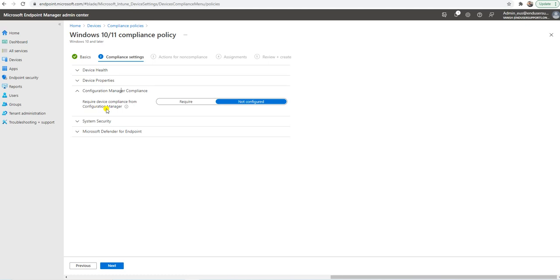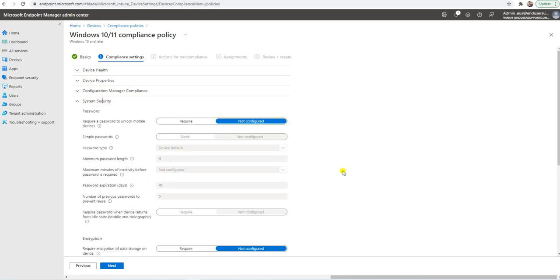So if you want to check that, and the device is compliant from SCCM, then it will be compliant in Intune. If it is not compliant, then as per Intune compliance, it won't be compliant. So you are going to add this as a check in your compliance policy.